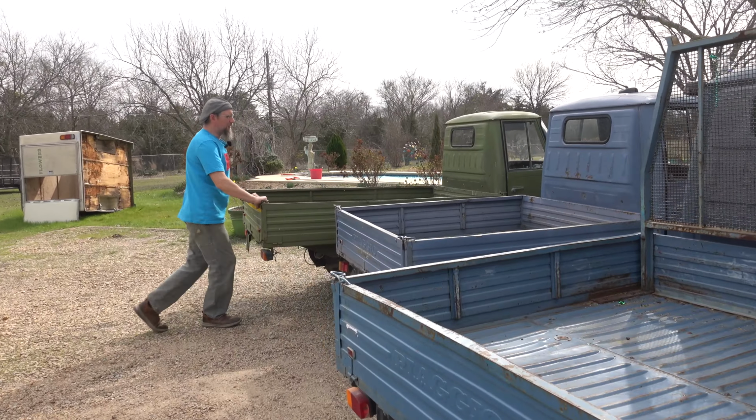Now, if we just roll out this little standard P501, you can see the bed and those measurements. If you send us a quick message, I can give you all the dimensions, the height, the length, the width. But until you see them lined up, you may not necessarily have known that they had different beds. The cabs are almost all identical. It just has different bed lengths.